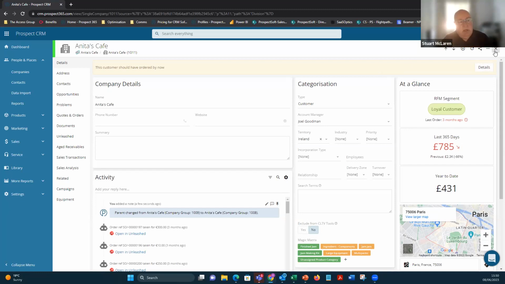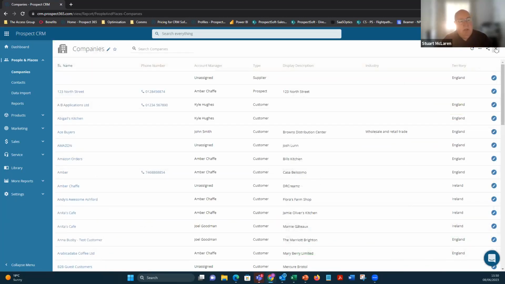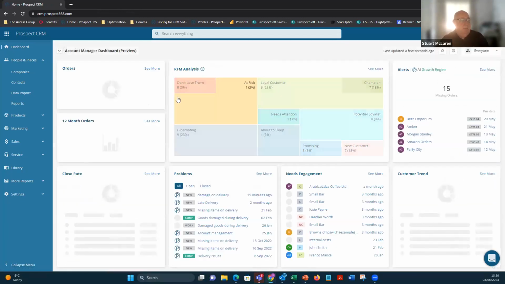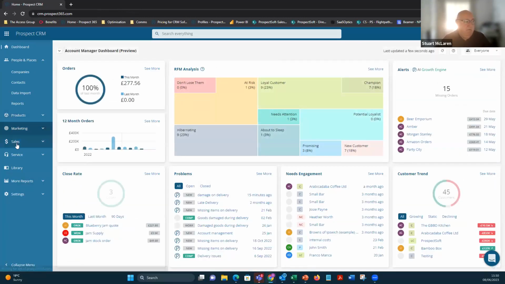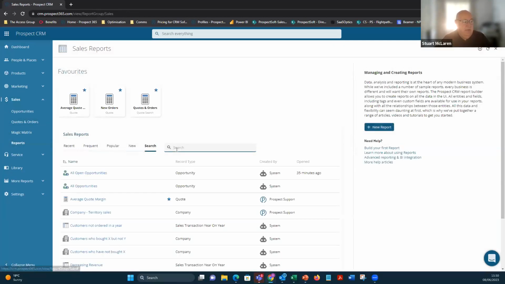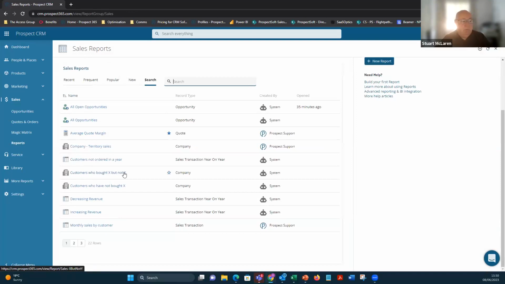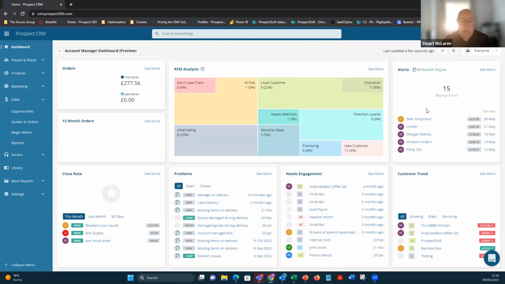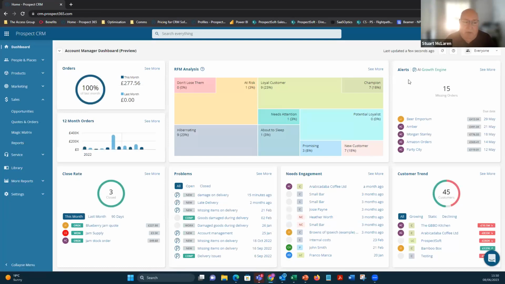Yes, absolutely. Certainly not buying products anymore is something you can do. The magic matrix actually has a date range on it, so you can say if they haven't bought for a year, put them back to unaware or aware or something, so that they appear in the magic matrix. But we do have a whole load of reports on things like customers that have specifically bought X but not Y, or just customers that have not bought X, and you could put a date range on that. So customers that haven't bought X in the last 6 months. We've got all manner of reports against the kind of data that you've got in Unleashed to hopefully get you that kind of information.